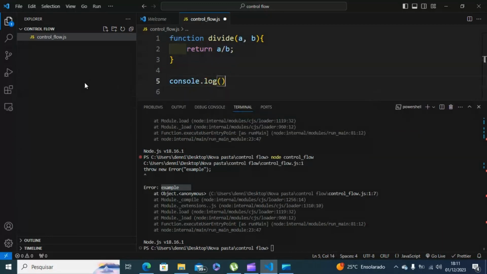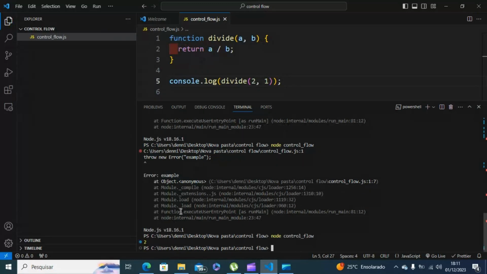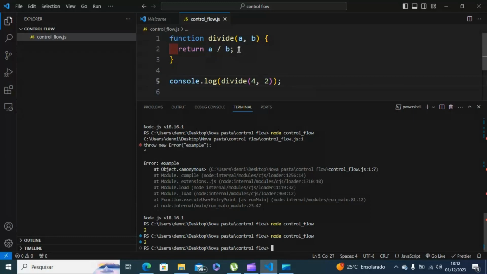Console.log divide 2 by 1. Let's see. 2. 2 divided by 1 is 2. 4 divided by 2, let's see, is 2. And the function is working well.